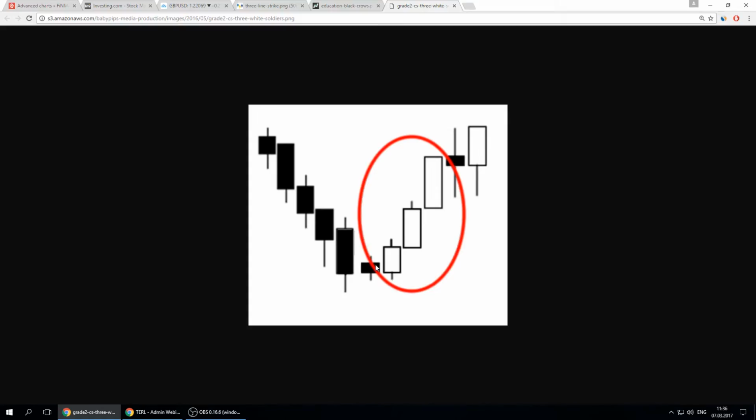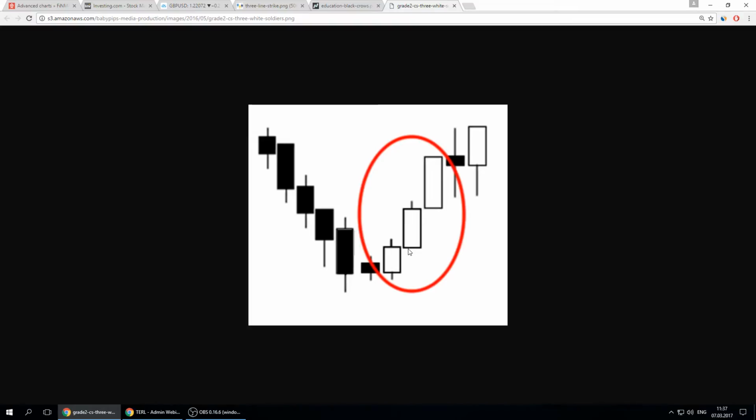They can also appear after a period of consolidation, and in this case they are usually not considered a strong bullish signal. So if you notice three white soldiers at the bottom of a downtrend, that can show that the trend has changed, and the bulls now dominate the market. The description of these candles is basically the same as for three black crows, but opposite.